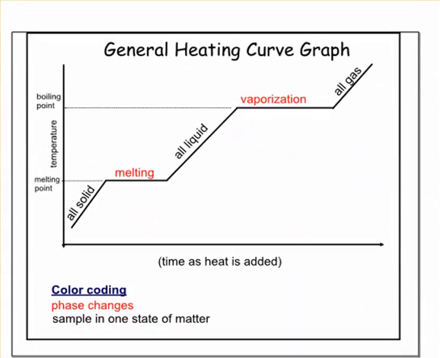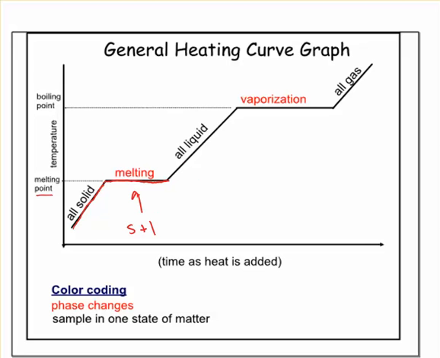So here's the general shape of a heating curve. We can envision that you start all as a solid, somewhere below the melting point of a substance. As you add heat to that system, the solid begins to warm up. Eventually, it reaches the melting point. For water, that would be 0 degrees Celsius. For other substances, different temperatures. At that point, the temperature change would stop while the substance undergoes melting. During this melting, both solid and liquid are present.